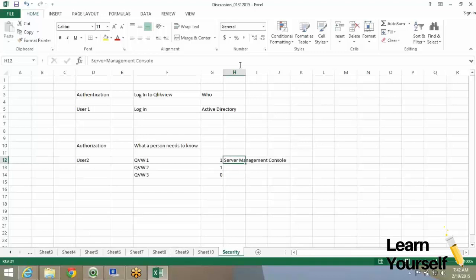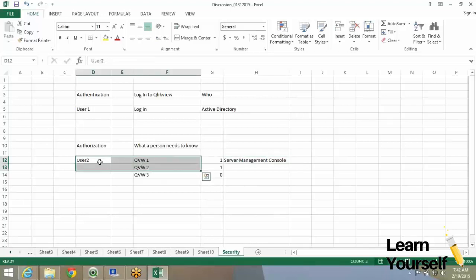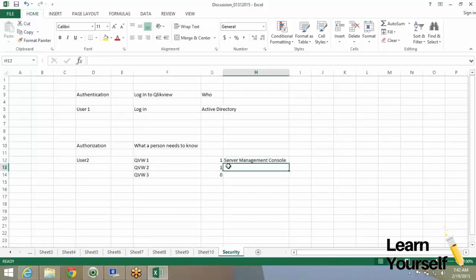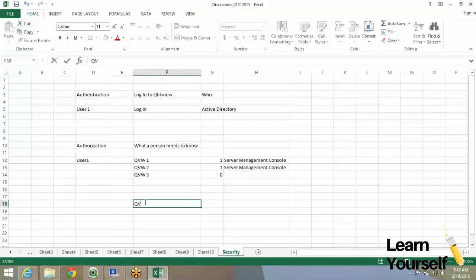On the server management console, in the document properties, you distribute the document to this user. Distribute means you give access authorization to this user to see these two. Once user 1 logs into QVW 1, he is successfully authorized to see this document.